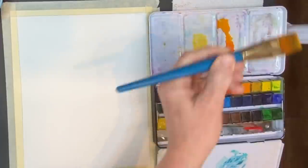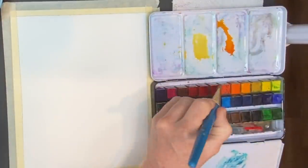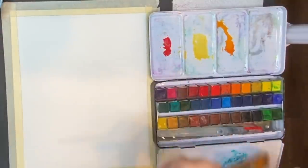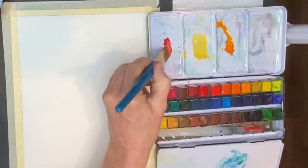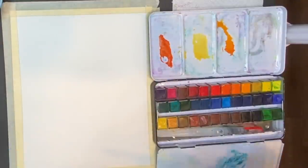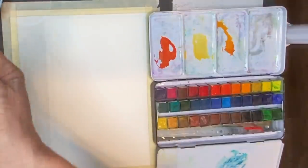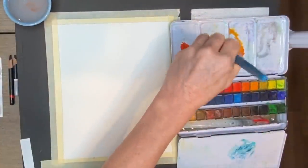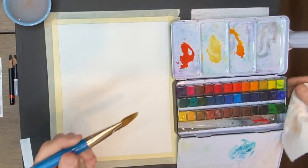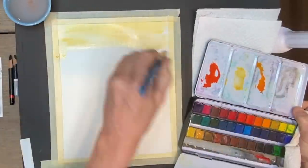I'm really creating right here just some little puddles of water. My watercolor paper that we previously wet has had time to kind of saturate into the paper. But I'm creating these pools. With watercolor, I used to be frustrated by it. Now I've come to love it. Don't be afraid of the water. Sometimes we're a little too stingy with not having it fluid enough. So that's why I'm adding water and making my little puddles of water and watercolor to go ahead and do a wash.